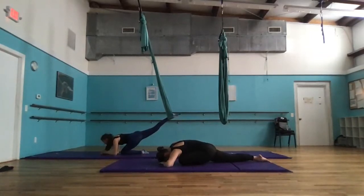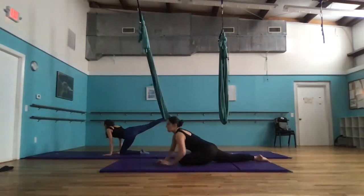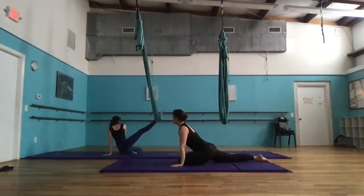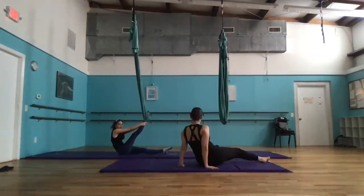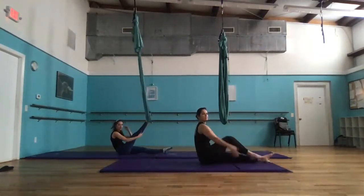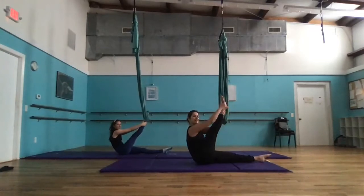A few more seconds, then we'll come up from this. And good. Coming up from that, let's see. I wonder if you can hold your leg. Yes, you can. Okay. Lots of hands. I can do it. You can do it. We're here just as a transitional kind of thing. Your hammy should be nice and warm.